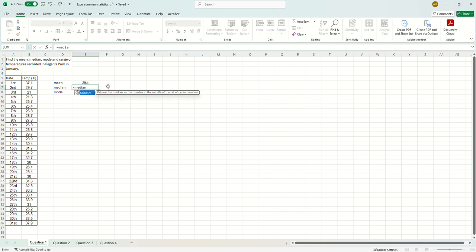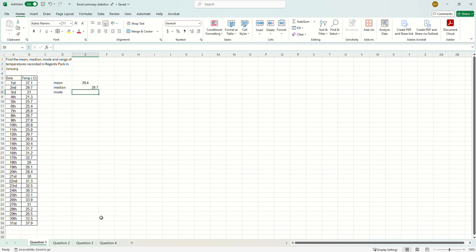Press equals and I start typing. The median, yes, returns the middle number of a given set of numbers. I read that definition to make sure that this is the formula that I'm looking for. And I could, again, click and drag those cells, or I could type them in. B6 is my starting cell, colon, down to cell B36. Now you can see I've typed in B35, but I can use what Excel has highlighted as a visual tool to notice, oh, I need to either drag this down to 36 or delete the 5 and type in the 6 to reference up to cell B36. Closing my brackets and pressing enter, I get my result.